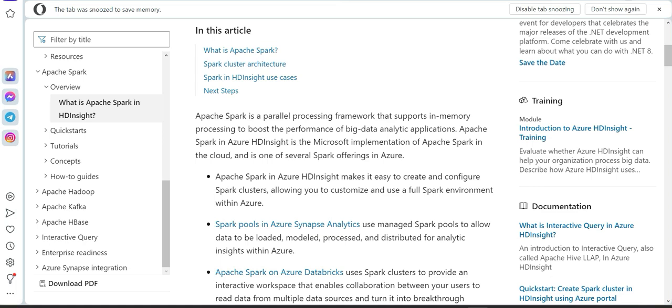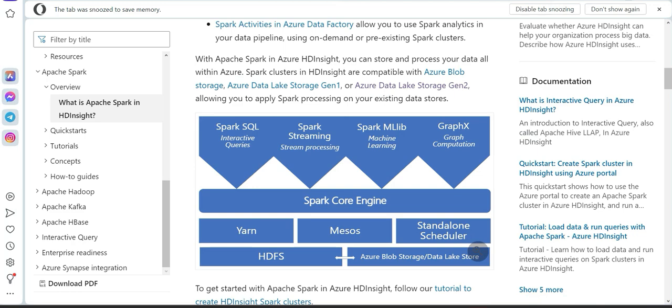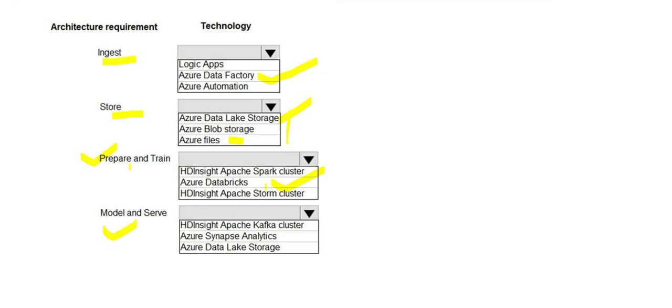For example, you buy a Mercedes Benz and take it to someone like Dilip Chhabria to remodel and redesign it and make something of your own. HDInsight is that part. Will it not work in this context? Probably it can. I'm not saying it will not, but Databricks is better.